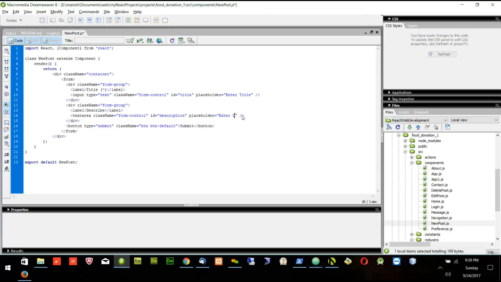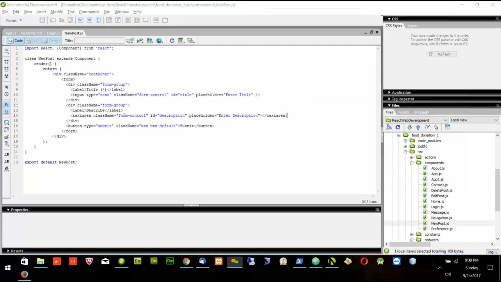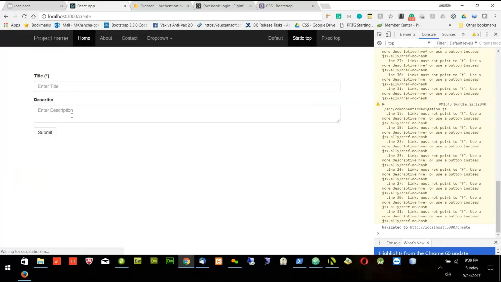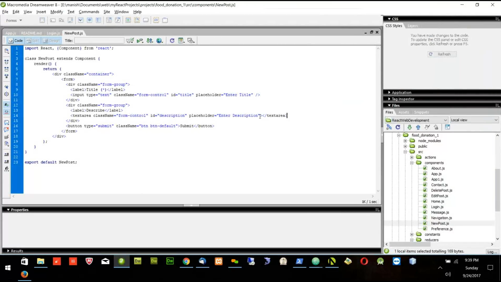Entire description. Let's increase the rows. Rows will be 10,000 or 5.